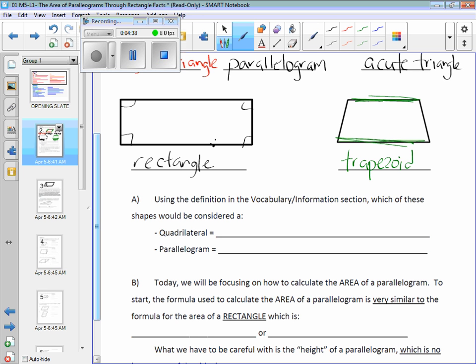At the very least, it has to have four sides. And what else? Yeah? It has to be an enclosed shape. So if I do 1, 2, 3, therefore that is not a quadrilateral. That's a W. It has to be closed off, okay? Very basic, but we don't think about that, but that's true.